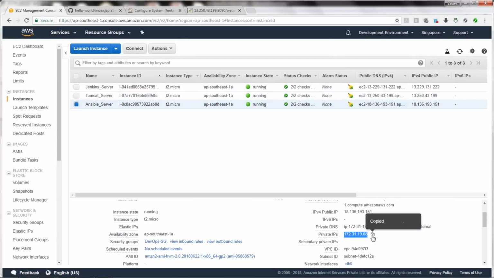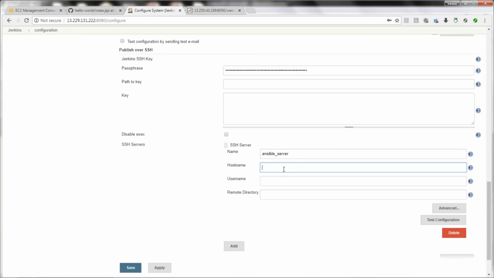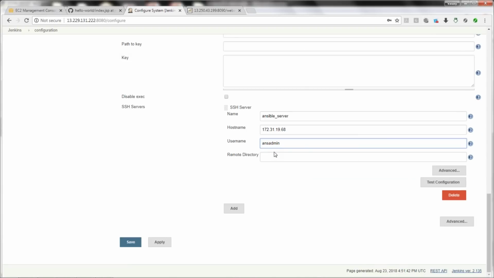So I'm giving the private IP address because these are all internal in the same VPC or subnet, so they can communicate internally. There won't be any issue if you use the private IP address. And the username is ANS admin, which we have created for Ansible and to execute on the target systems also. And we should provide the password also.